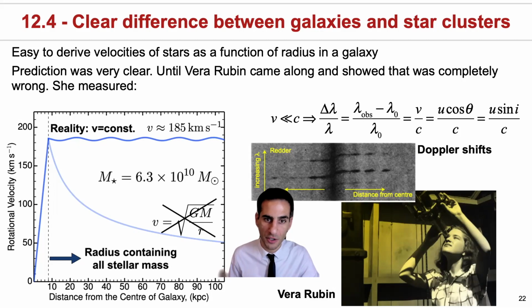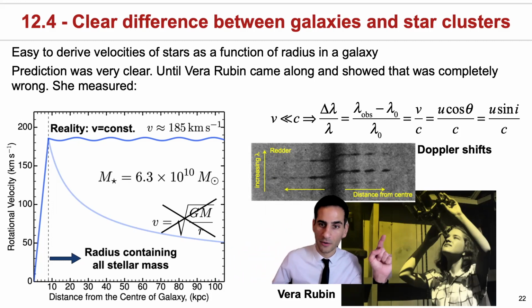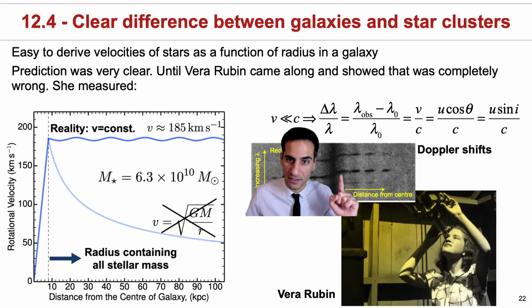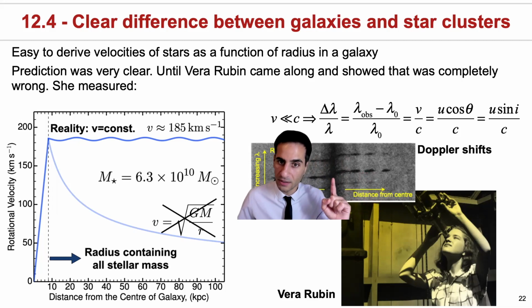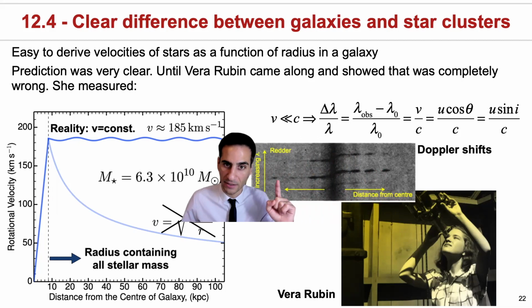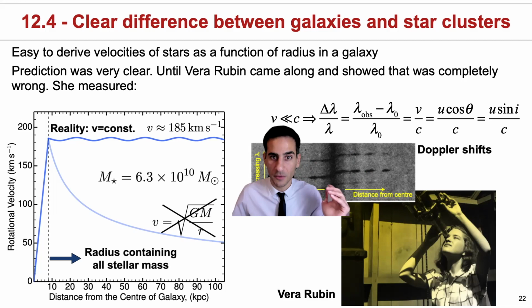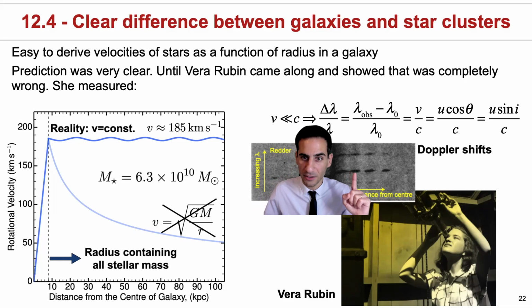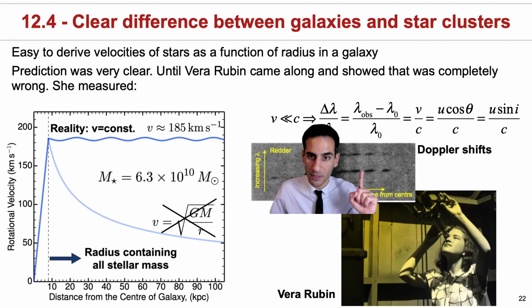The first observations to show that galaxies do not rotate like solar systems even beyond all the visible mass came from Vera Rubin, that you can see here. What she did was essentially observe some spiral galaxies and take spectra of these galaxies as a function of distance. Now, by using the Doppler effect, she could convert shifts of wavelength, positive and negative, into velocities. And if galaxies were rotating like solar systems, you'd expect these things to go up and then they should go down. But instead, they just keep at the same level all the way to really large distances.